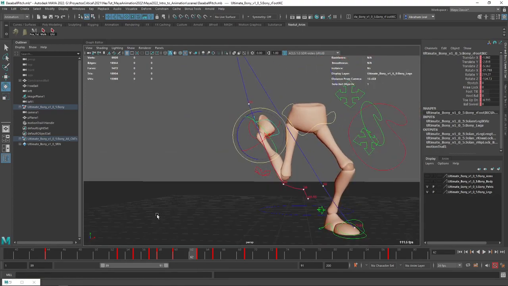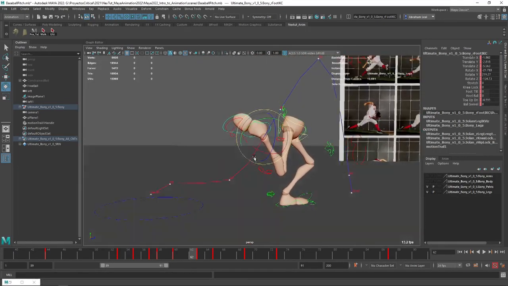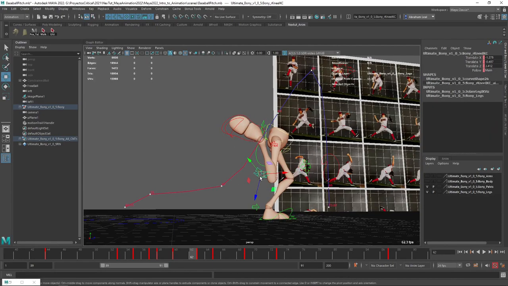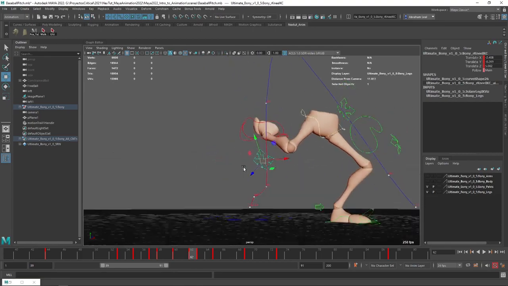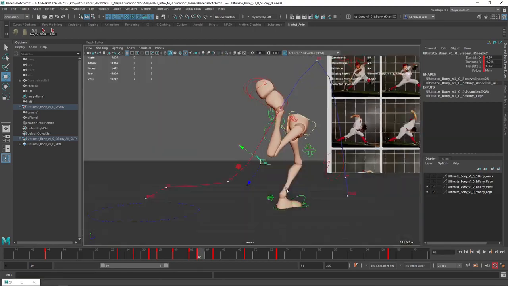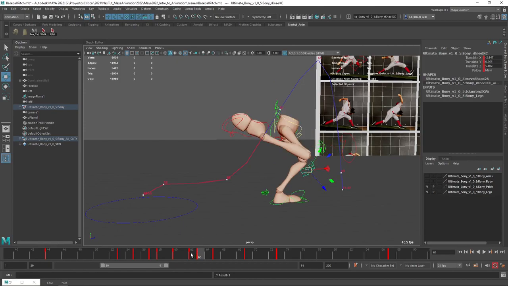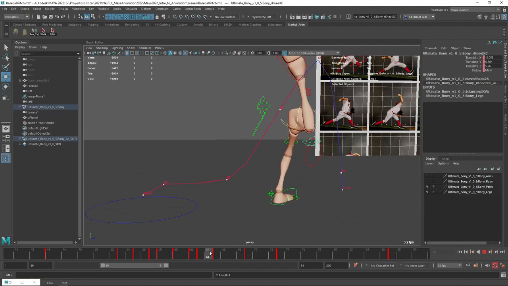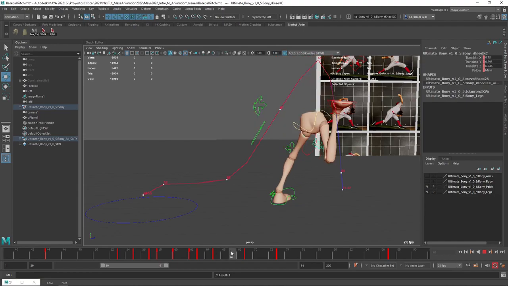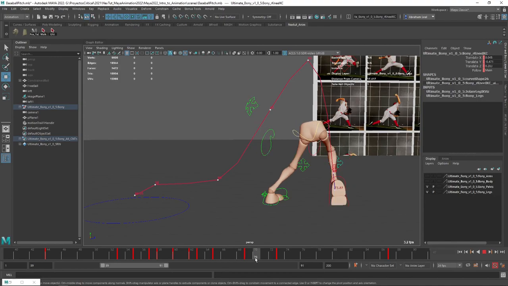So this flip right here is a very bizarre flip, as you can see, because the knee is doing something very weird. If we were to get this pose, we would break the leg of the character. So we definitely need to fix the knee rotation here, to always keep the knee facing towards the same rotation as the foot, like what we have here. There we go. Look at that. Always facing in the proper direction.